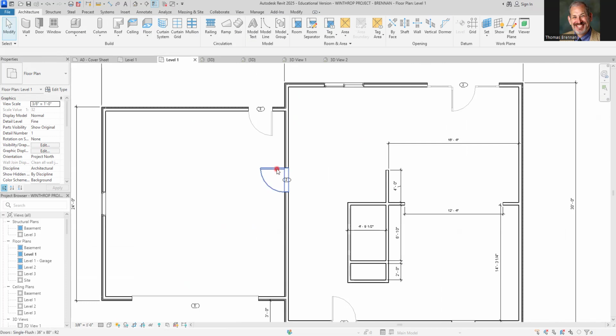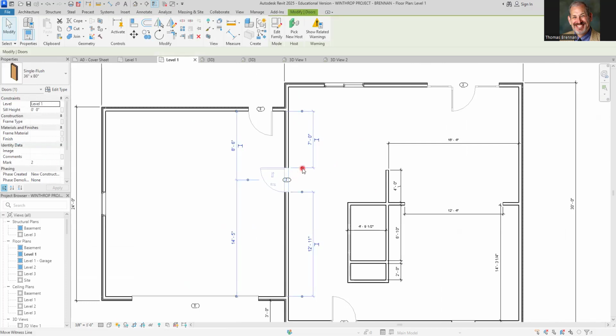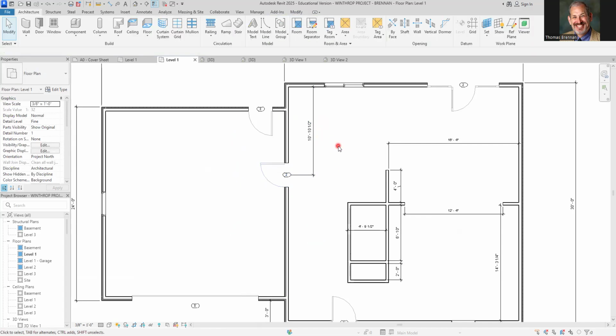And now I click on this door, and I'm going to the midpoint of the door. So go to here, and then go there. So then I need this to go to the inside of the other wall, which is actually over here. So just drag it to there. And now that says 11'6". I'm going to make it say 10 foot 10.5. We do that. And that door is exactly where it should be. And when I get it right, I click on there and we're good to go. Okay, now that we have that, that door's in place.